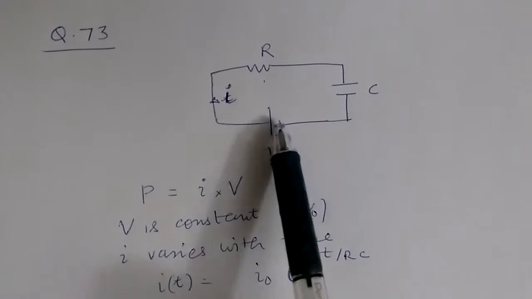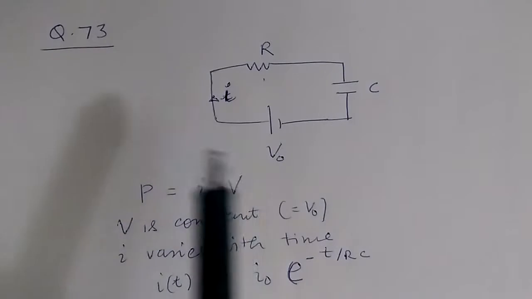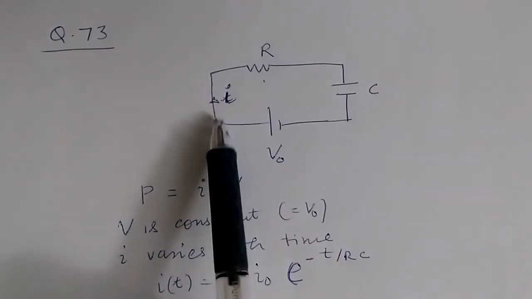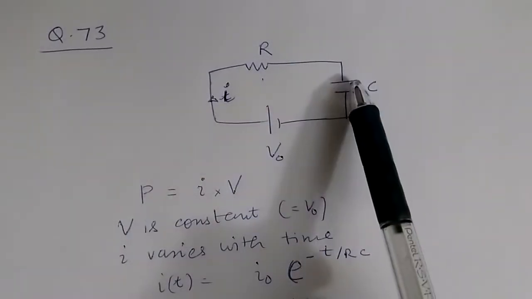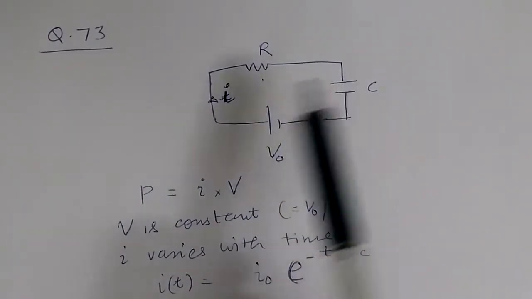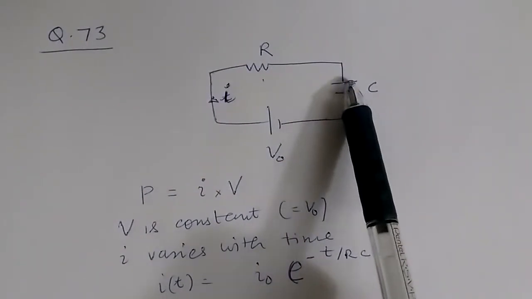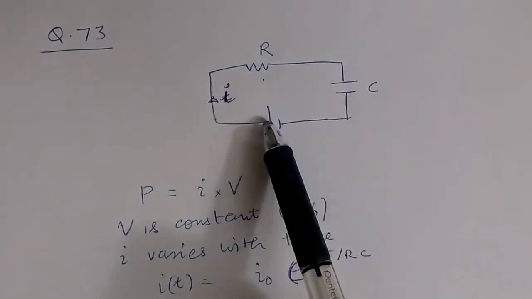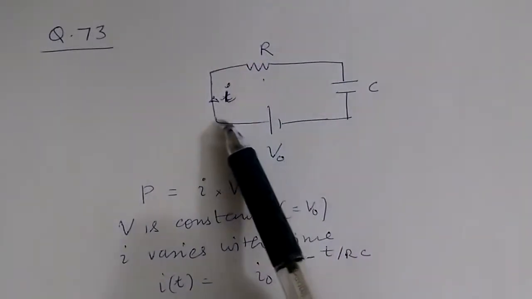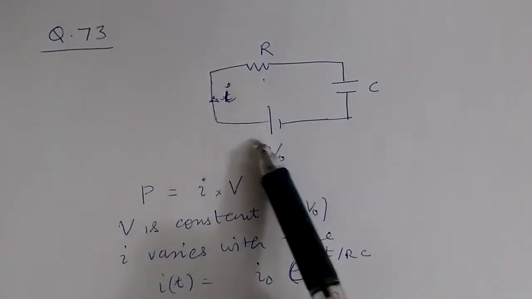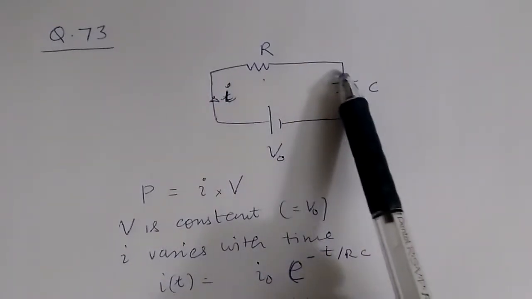The voltage of the battery remains constant at V0. Let us say there is a switch, and it is closed at t equal to 0, and at that point of time there is no charge on the capacitor. A current starts flowing. Because the voltage on the capacitor can be assumed 0, there is a voltage difference of V0 minus 0, or V0, across R, and therefore the initial current I is equal to V0 by R. After some time, the capacitor gets charged a little bit.